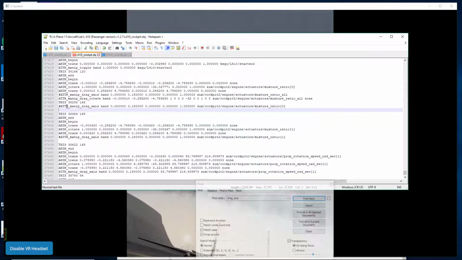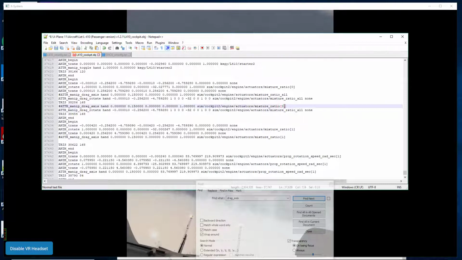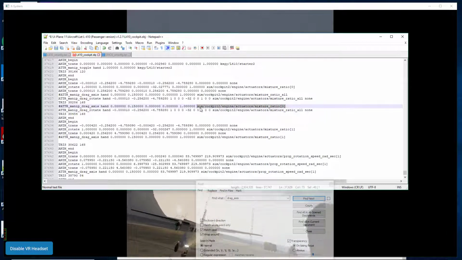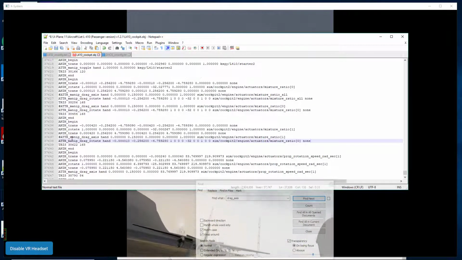Give it the same thing. It's all the same thing because this one, the all, I remember I nested the all in with this guy. So these are all the same numbers. I just want to make sure I change the data ref on this one to be the 0, which is your left handle. Okay. And then I'll copy this one and I'll put it here.